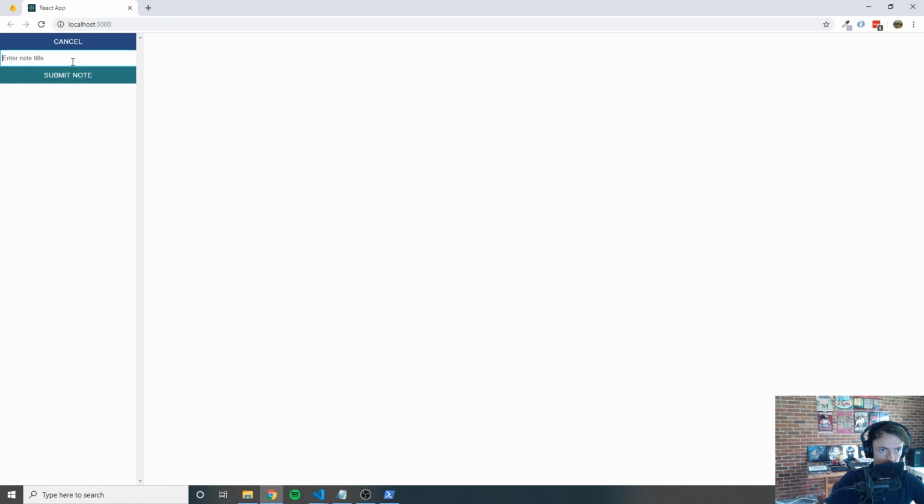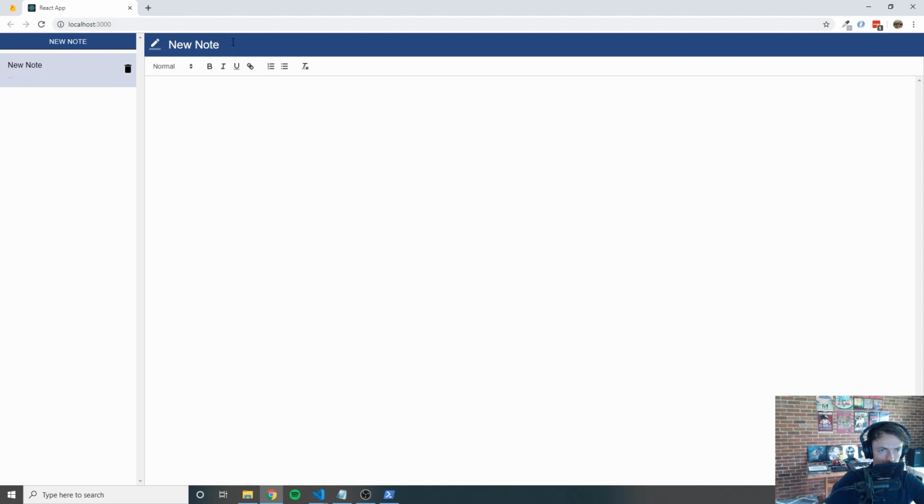So I can come over here and click New Note and enter a new title. Let's call it New Note. I submitted the note, and as you can see, it selects it automatically. And over here on the right, we have a text editor, and we can edit the title. I'll just call it like New Note 2. And then I can come down here. You can see it updated live, and I can go heading 1. This is a header. And again, you can see it updates live over here. And so I can, this is some more text, just to show that we can have different size texts and everything.